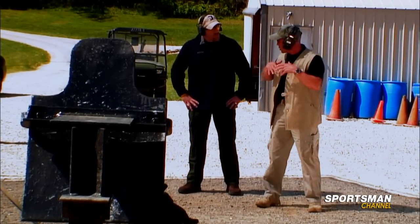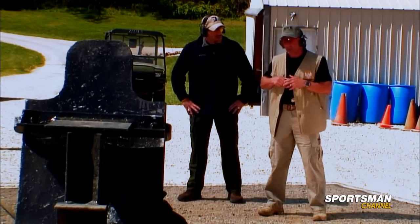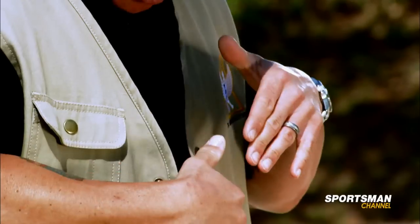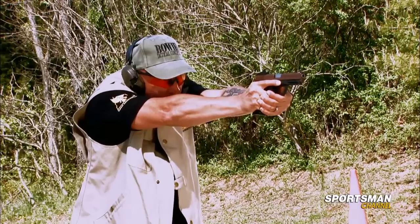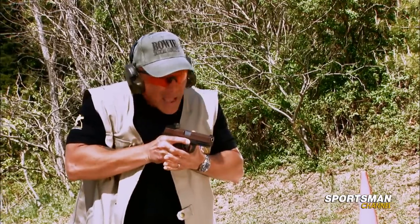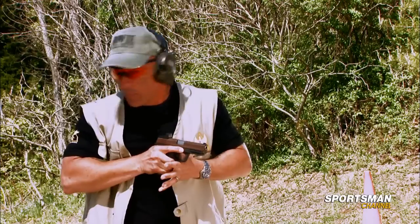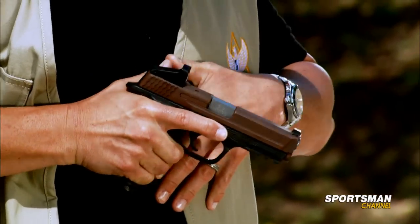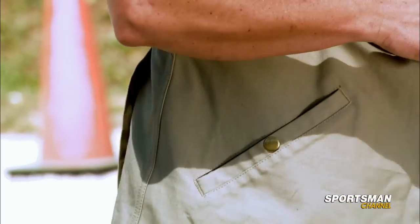What I'm working on today is just making sure that we get the garment clear to begin with — making sure that we don't foul the butt of the pistol or have any problems clearing. So what we want to make sure we do is get a good hook on the garment, ensure that it's clear, draw the pistol. Once we're done there, we'll make sure the finger comes out of the trigger. Come back, check 360, make sure our environment's clear, make sure we don't have any other problems. We'll take the support hand, get it out of the way, make sure the trigger finger comes well out, and place that gun back in the holster.